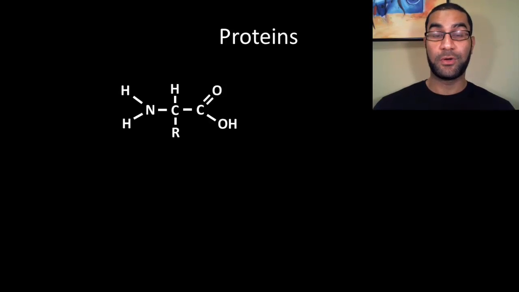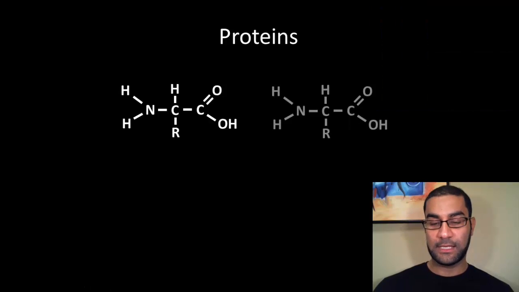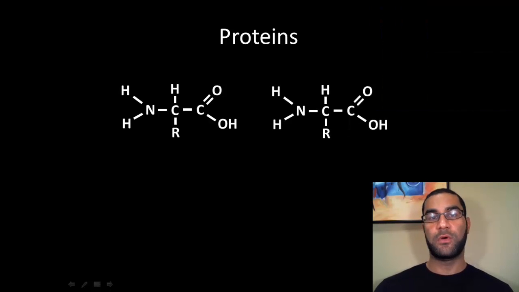So that's critically important when we start talking about how things come together through dehydration synthesis and break apart. It doesn't matter which amino acid we're talking about, they're all going to combine and separate the same way because the basic structure across the top there is identical. Now let's start talking about how you go through the combination of these monomers, again, the amino acids, to form the polymer. In this case, a polymer is going to be multiple amino acids put together.